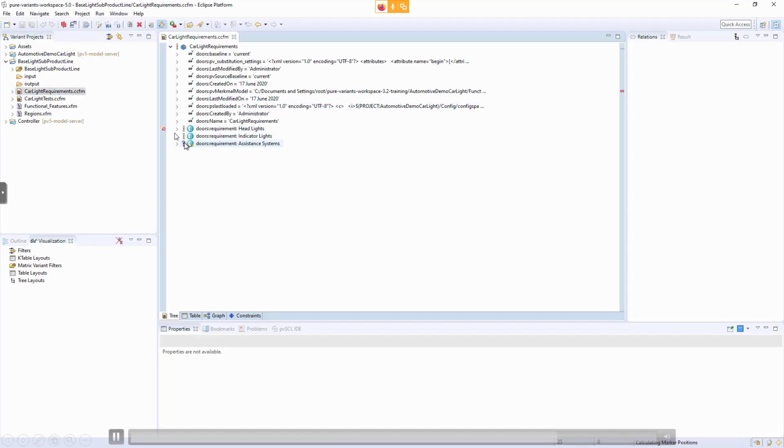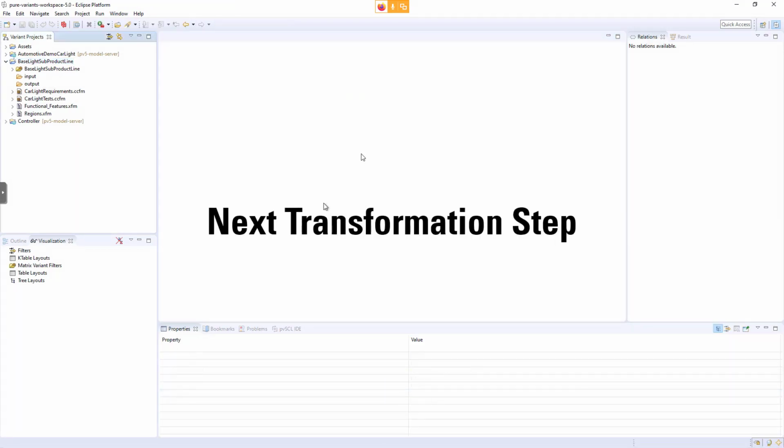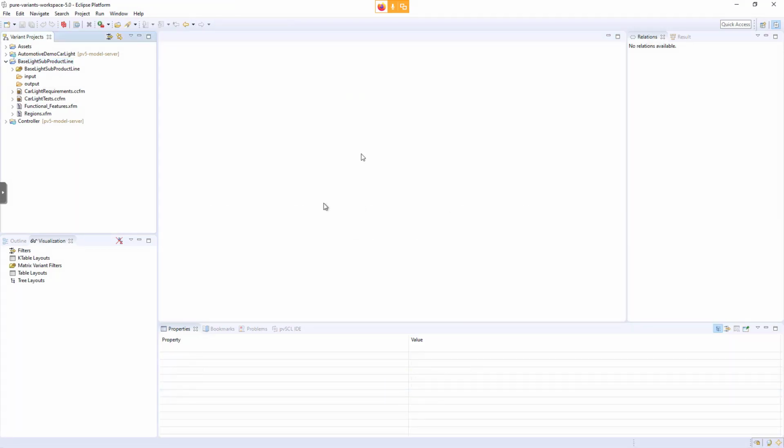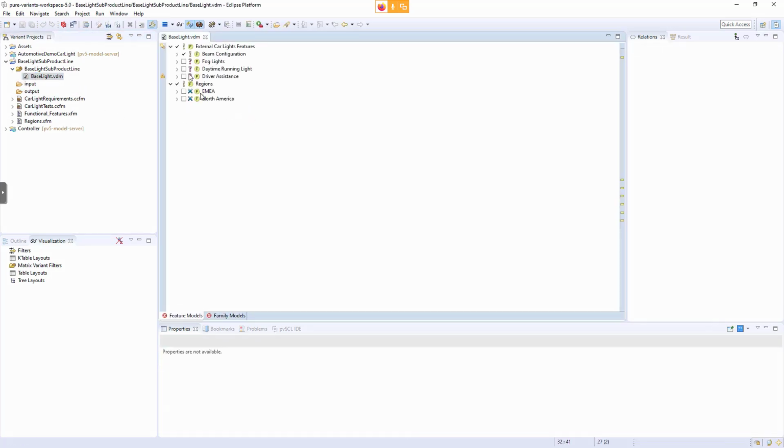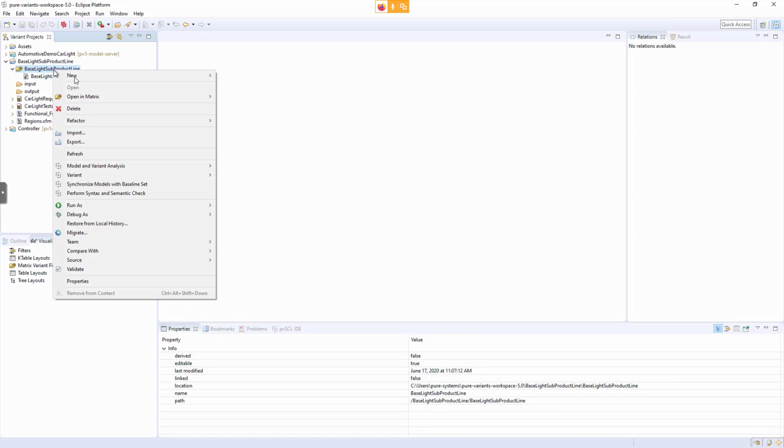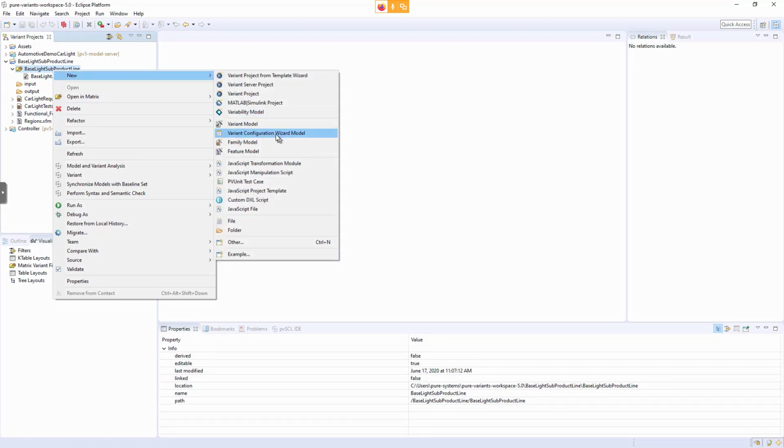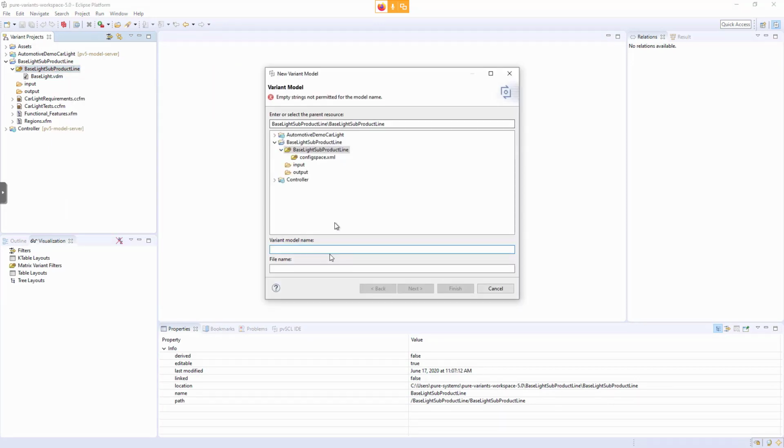And then I'm ready to actually configure 100% variants in this subproduct line. So I could either open the already present baseline VDM that is also added and reflects what has been selected in our original baseline variant, or I can add a new variant model that actually reflects a 100% variant.